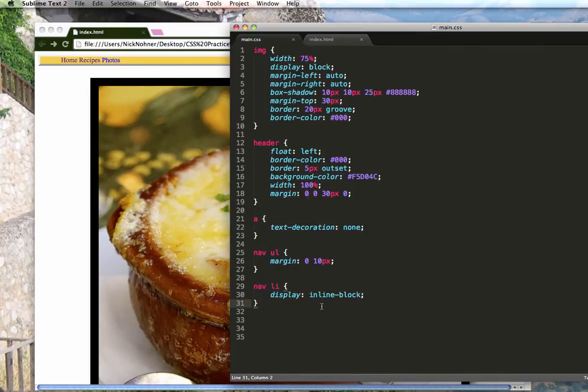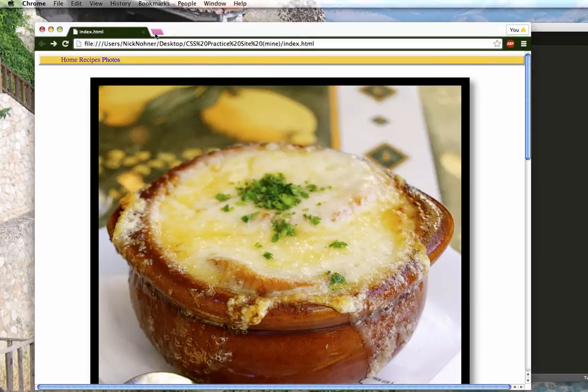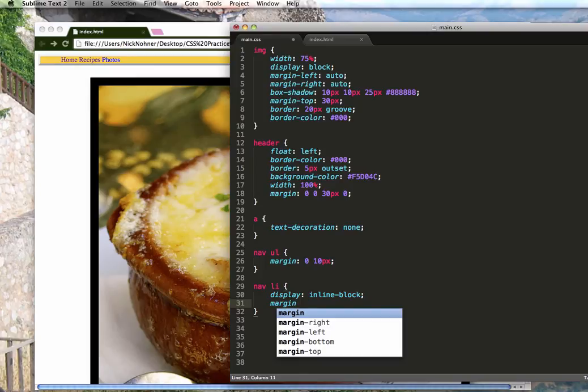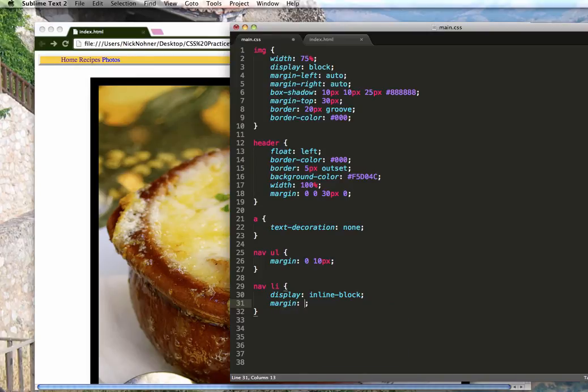So I'm going to do a little bit of work there. Let's say for each of those list items, I want to, well, let's imagine we're the home one, right? I don't like the fact that recipe is that close to me. So my home wants to push recipe away from me. So to give myself a little bit of room here, I wouldn't want to use padding, because padding would increase the room around home. What I want to do is push things away. So to clear a little space without changing the size of things, I want to do margin. So I could do a little bit of margin up and down, right?